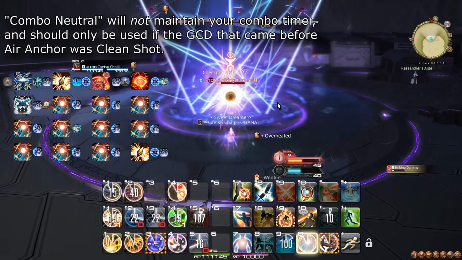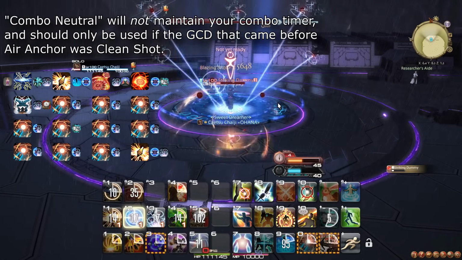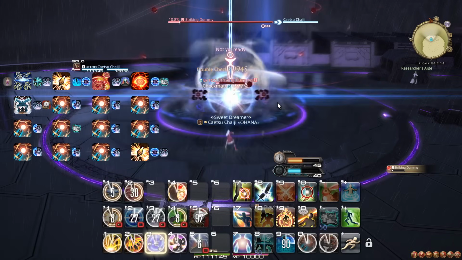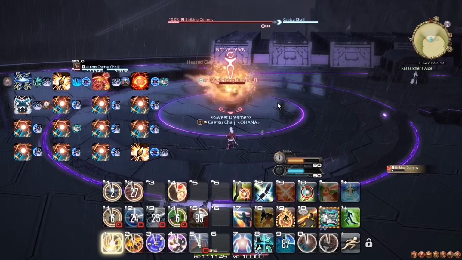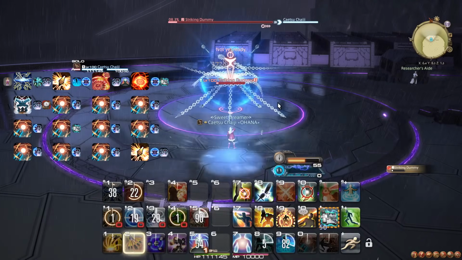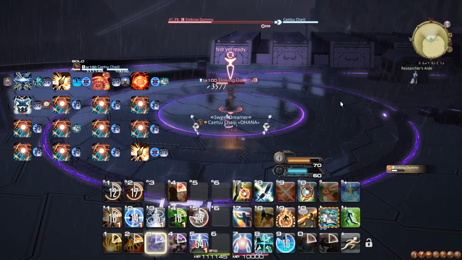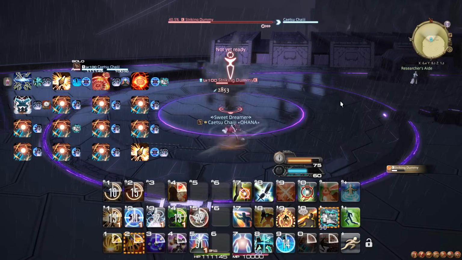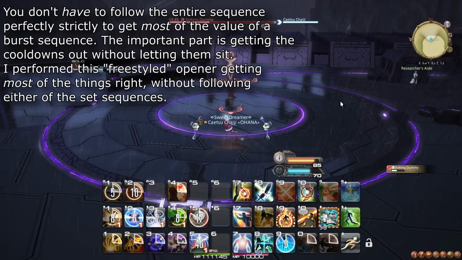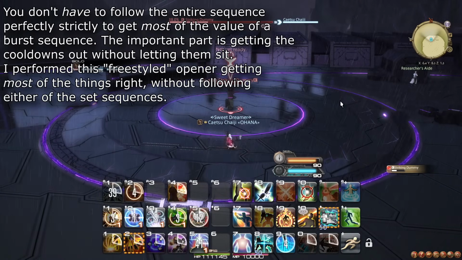The alternative combo neutral 2-minute burst, which should only be considered if you finished with Clean Shot just before the Air Anchor, instead late weaves Hypercharge before Full Metal Field, making use of the quirk that it doesn't spend Hypercharge stacks. This earlier use of Hypercharge allows you to weave Hypercharge again immediately after the 5th Blazing Shot, leading to 10 Blazing Shots in succession, finishing with Drill after all of them. Both of these 2-minute bursts are very strict in each their own way, and can get a little awkward if you have almost any skill speed at all.